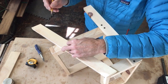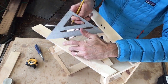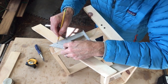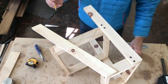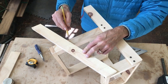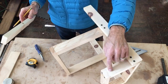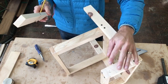So what I want you to do then is not let it move. You can't really clamp it though, because we want to draw some lines. We're going to just draw some lines designating where our board sits. Okay, so I have my line here and lines here. And if you want to, so that you can get it back in the right place, you can also put lines right there and right here. Just so you know that's where it's going to go. And we're going to have a good amount of glue there, right?